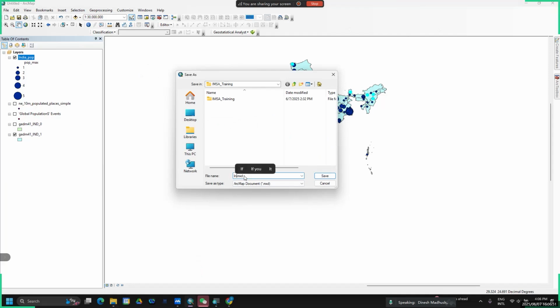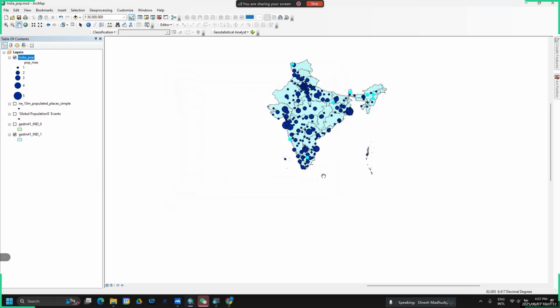Let's suppose India underscore pop. So when you press save, it will be saved in your folder. Okay. So everybody is done till here.